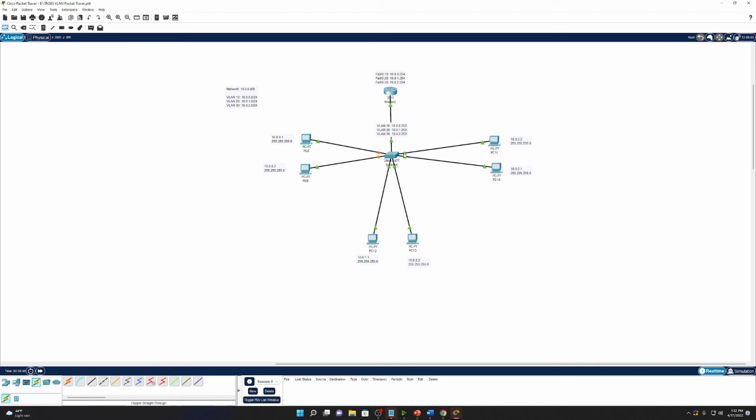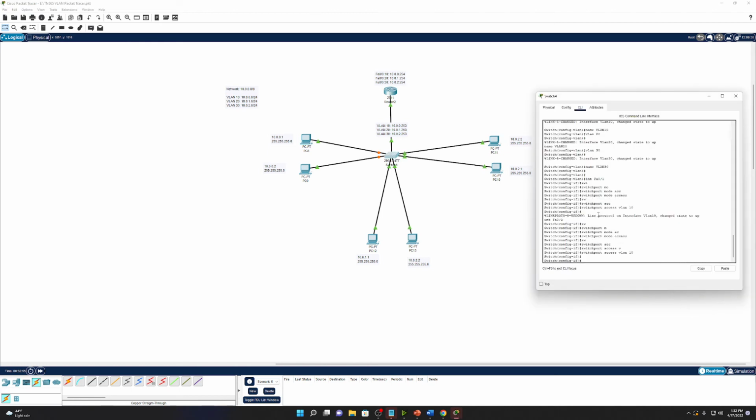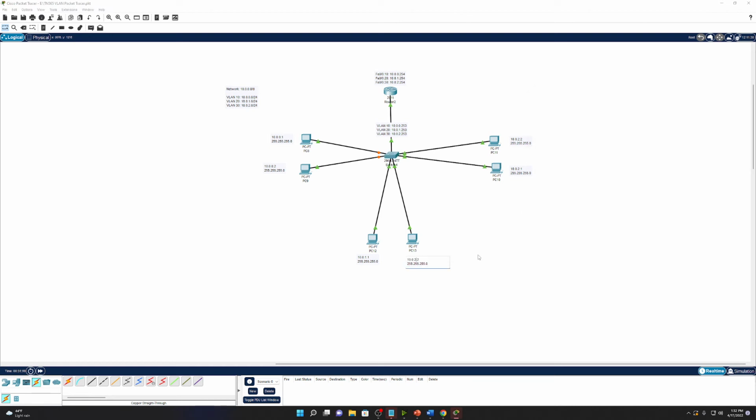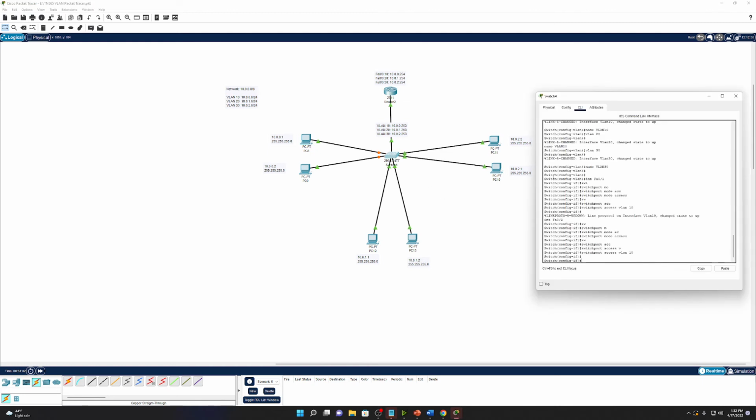Then this is FA03. This is FA04. We'll do the same thing for VLAN 30.